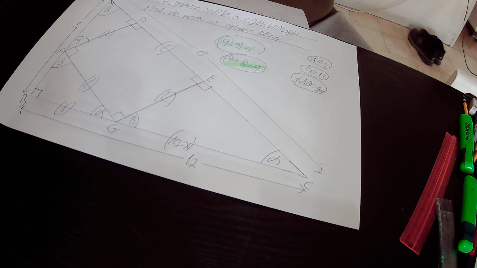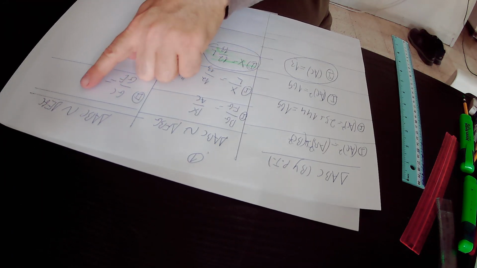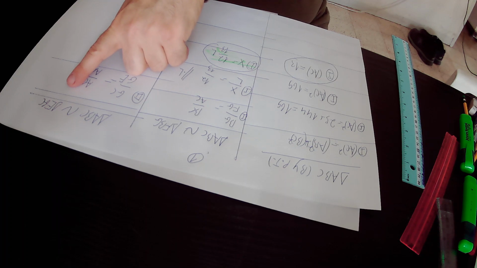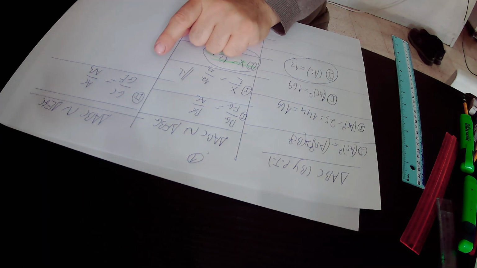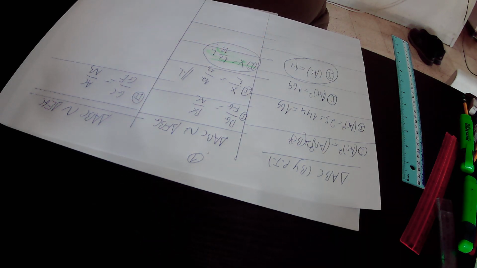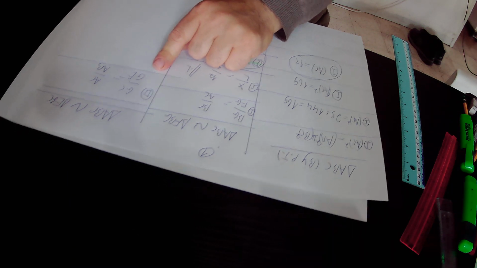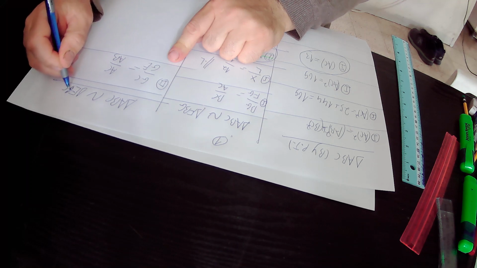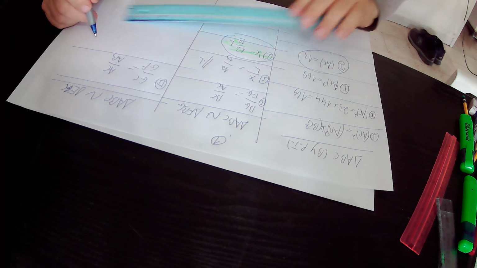Repeat again. Because the big right triangle ABC is similar to the right triangle EGC, the following relationship exists between the sides of those two similar triangles. GC over GE in the right triangle EGC is equal to AC over AB in the right triangle ABC.